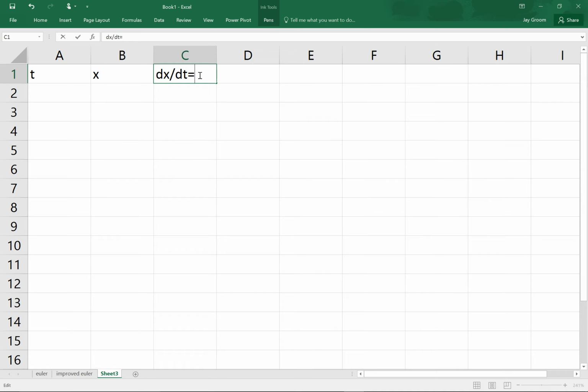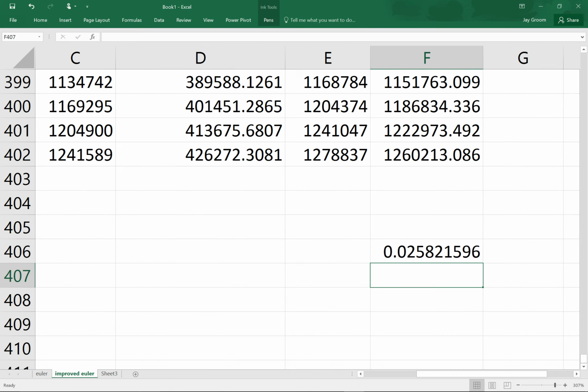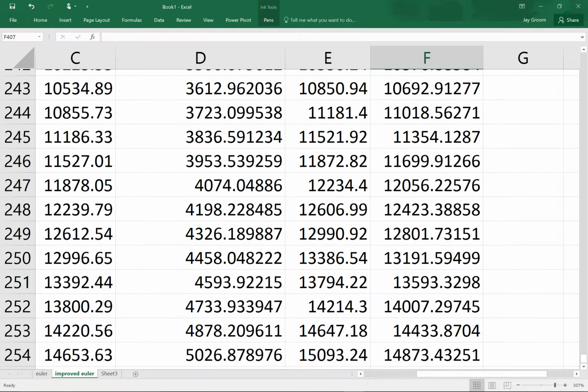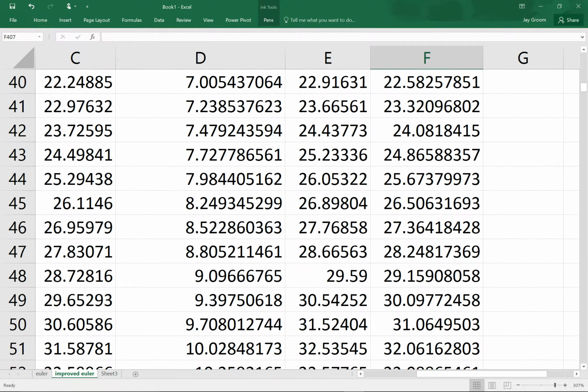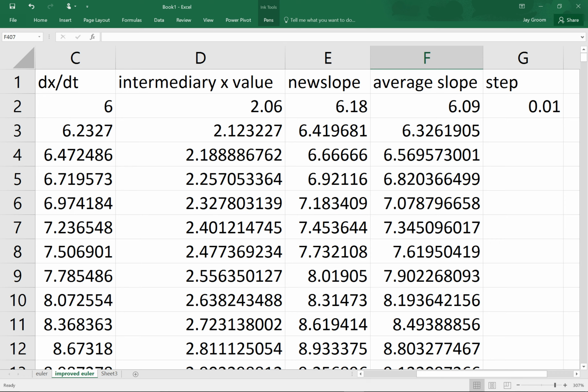So I'm going to write dx dt, but I'm really going to say equals k1. Okay. Oops, and then I'm going to do k2 right here, and then k3, and then k4, and then over here I'm going to do average k, and then our step size. Now what you'll notice is I didn't do an intermediary step this time. You'll notice that last time I did this intermediate value of x, this intermediary value. I didn't have to do that. I could have gotten away from it, to be quite honest with you, right here.